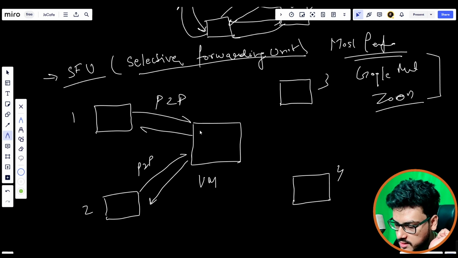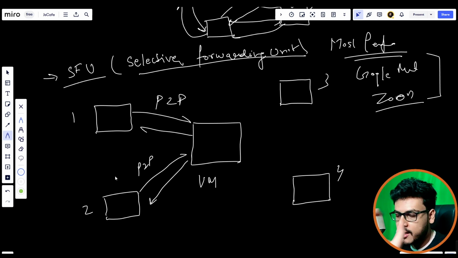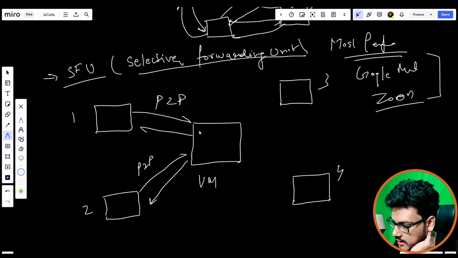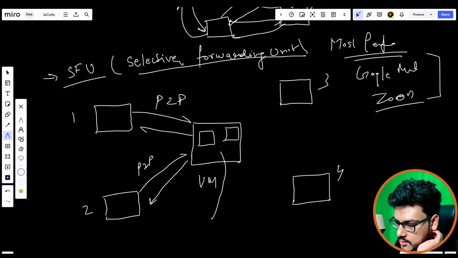Now this virtual machine will take in the video streams, the camera video feeds, and it will generate one composed stream. So it would look something like this: this is you, this is your second friend, this is a composed stream.